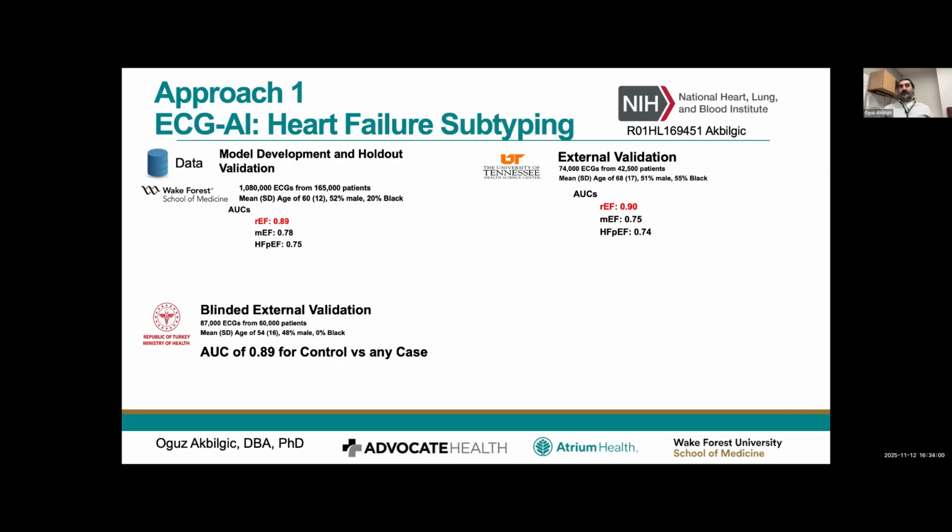That's great. Then we had the chance to work with the Ministry of Health in Turkey. They have a central healthcare system where all data flows from all hospitals to one location. We had a chance to do a blinded external validation. They gave us ECG data with no outcomes; we don't know. We ran our model, sent them the probabilities, and they sent us the results. We got 0.89 AUC. This is an AI model developed only using data from Americans, but now it's validated in a completely different country, a different continent, and it still works with almost exactly the same accuracy.